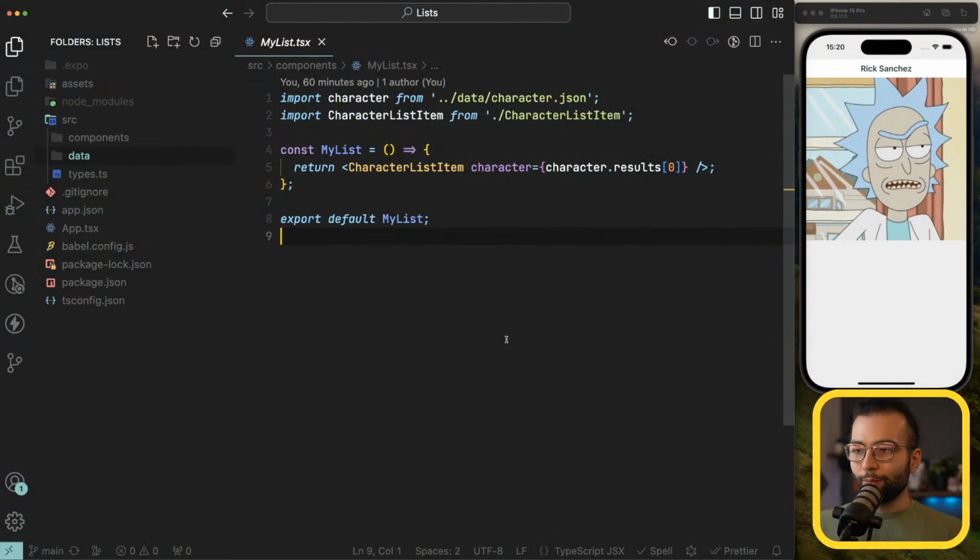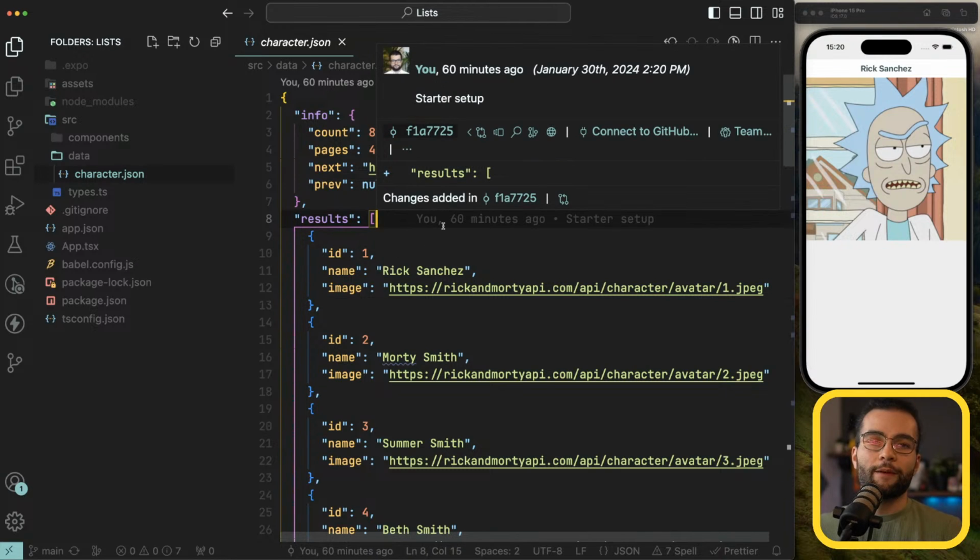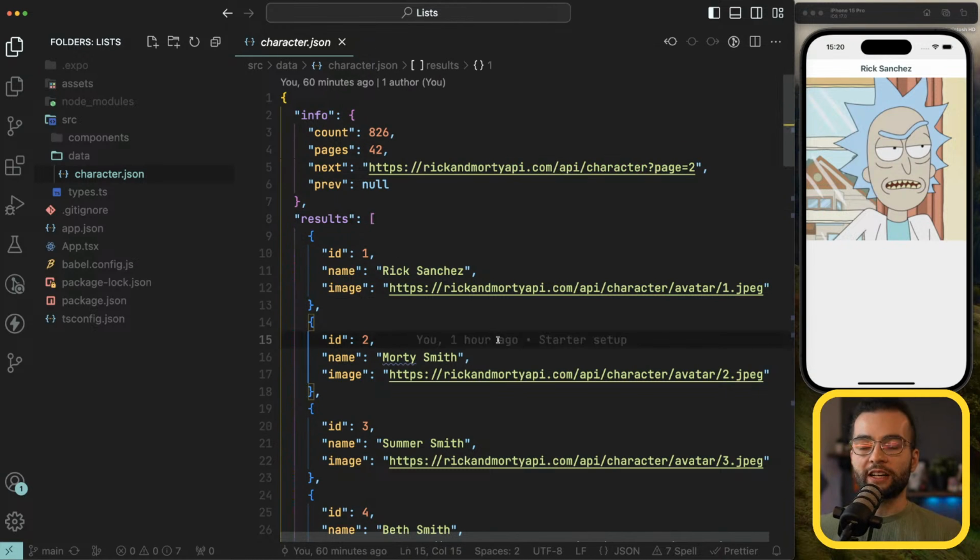So let's get started by going ahead and rendering our list. First of all, I'm gonna quickly show you the data. In this JSON file, this is an example of the response that we're gonna get from the API. This response contains two fields: the information about the response and the results.